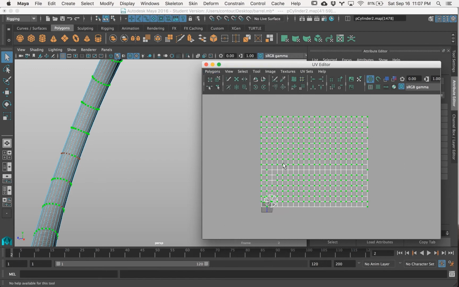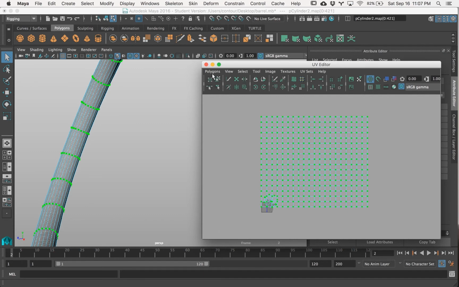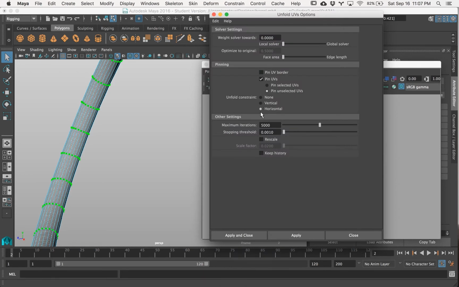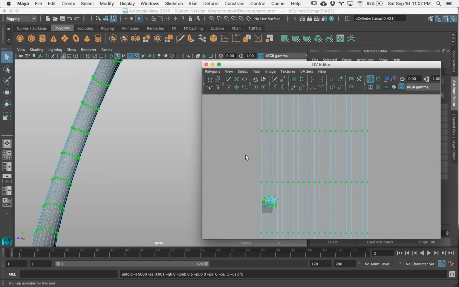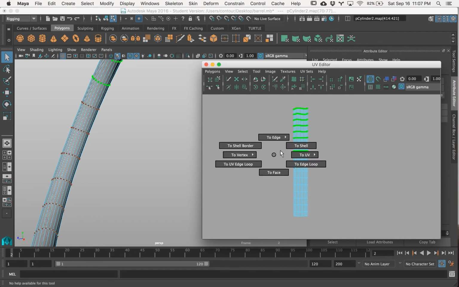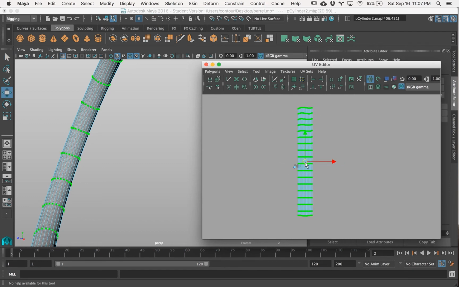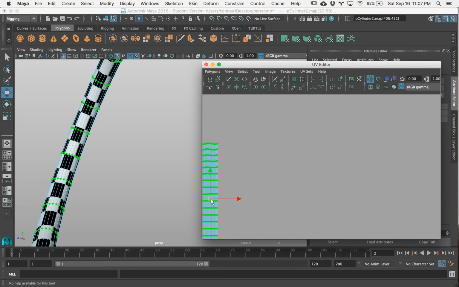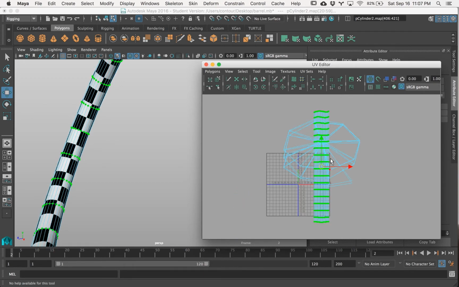So if I grab my whole object, polygons, unfold, choose the option box, make sure that you're using the direction that makes sense. In this case, we want to go vertically because these are really tall and skinny. And I'm going to say apply. Now if you look, it's laid it out in a way where this is proportional. So I can grab my shell and scale it down so that it fits. Position it right here.